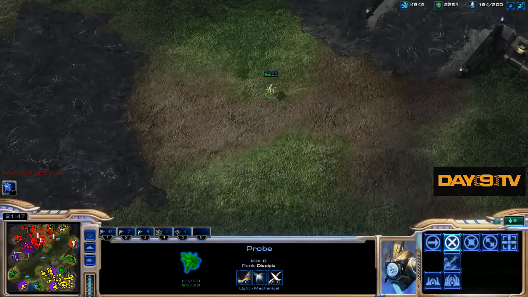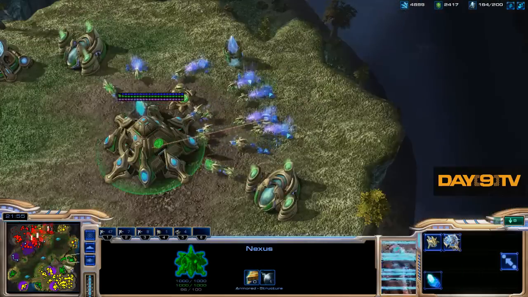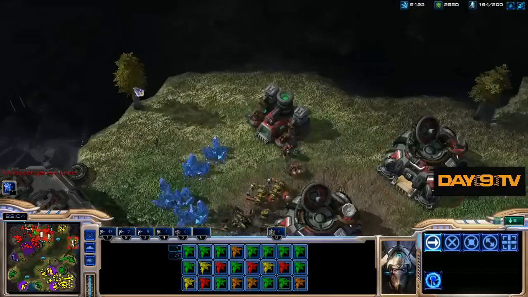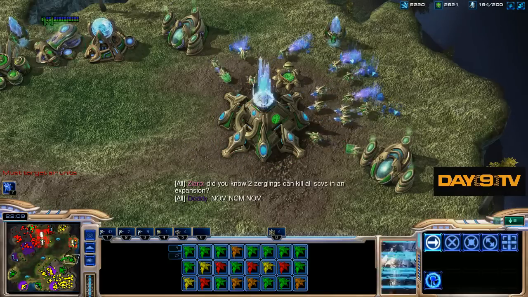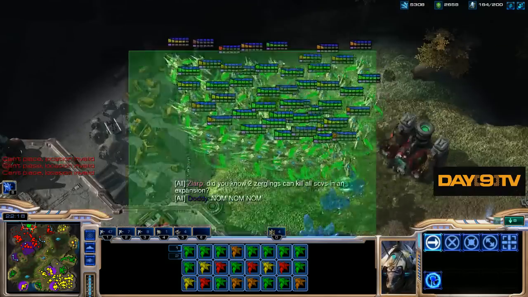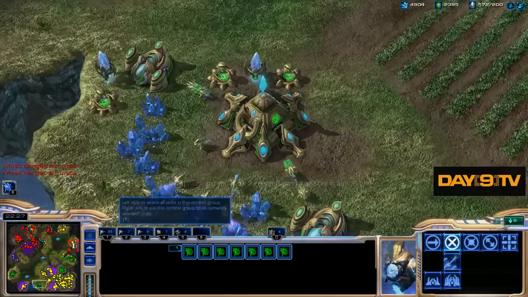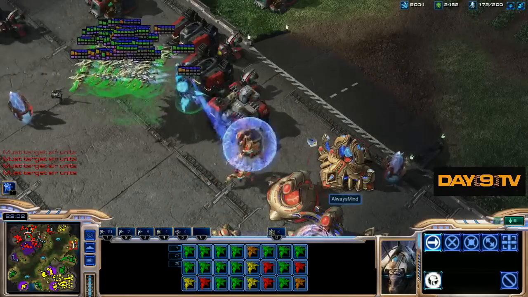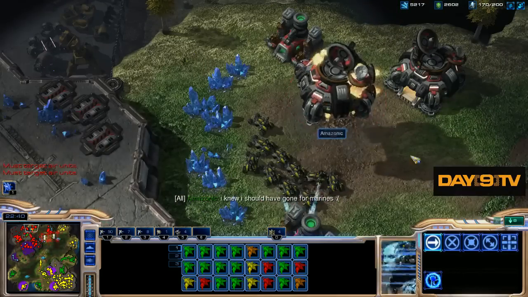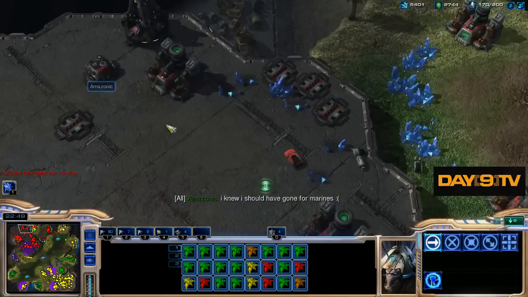Oh, I always forget about this probe. I'm so bad. No, I'm not! That's all my nexuses! Damn it! Alright. Control, control, control, control zero. Not even doing anything. What do I need for this? I need a Twilight Council for shield? What? Is this not Brood War? Lifting, lifting. Oh, nabbing him. Oh, Amazon Inc. No, he should have gone for Marines. I'm sure Dottie would have loved that.